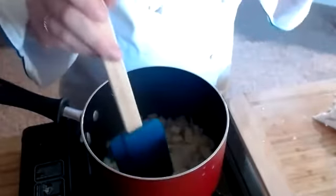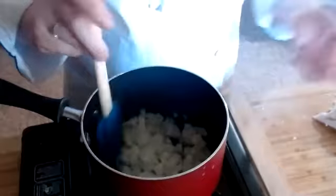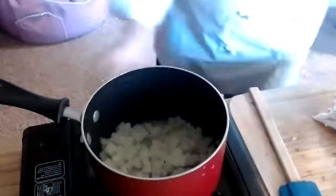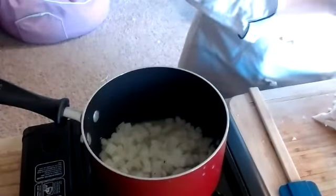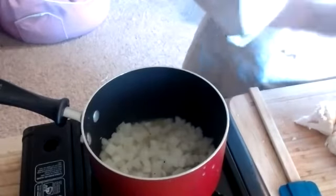All right. If you just keep adding and you're not actually seasoning as you go, that flavor is going to be very diluted. You're not going to have as much flavor as you would if you were to season it. Right, so I did turn up my heat just a little bit now that I have those onions in there, so I can begin to saute those. Okay, so it should take a couple minutes here.